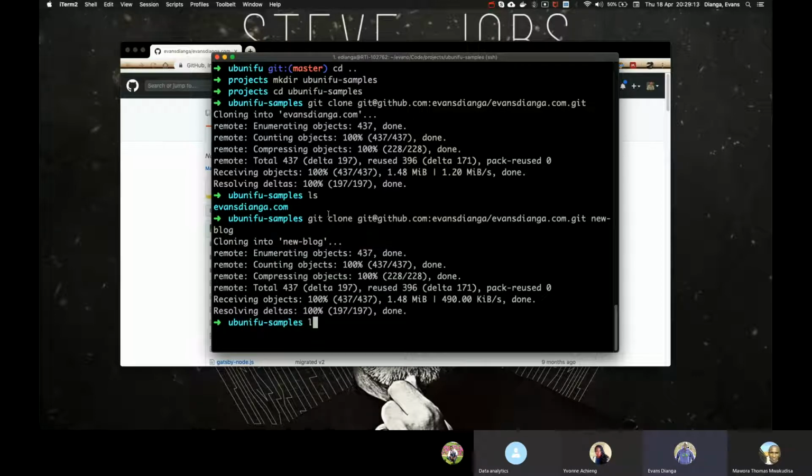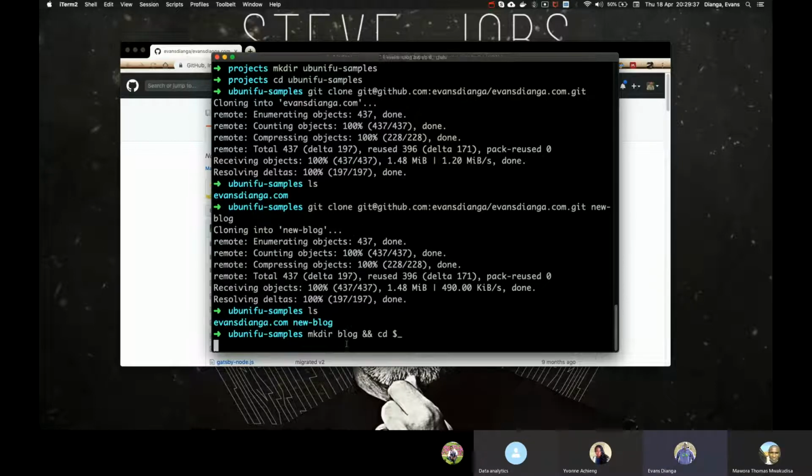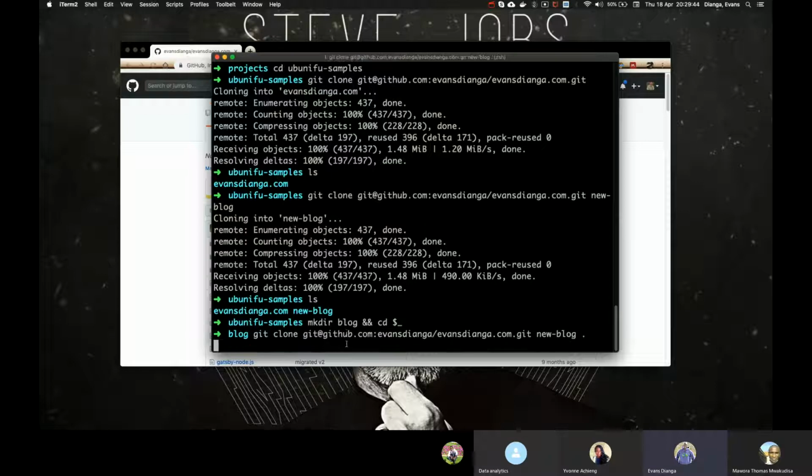So that is going to be the new folder name. And as you can probably see, there are already two. This is the first one that we created using the first variant, the second variant, and then the final one. So I'll create a directory and say blog, and then I'll change the directory into that. And so I'll do a git clone, and then I'll do that.